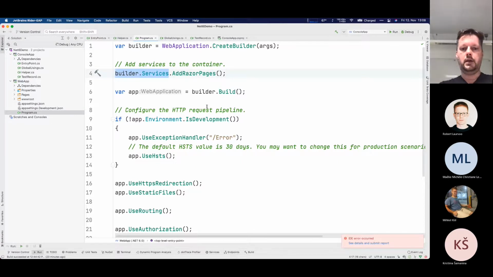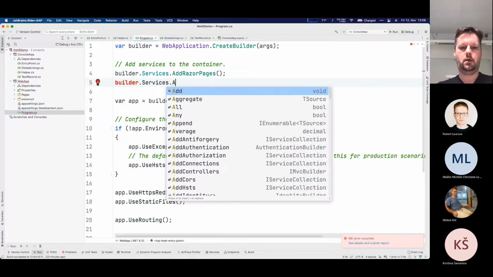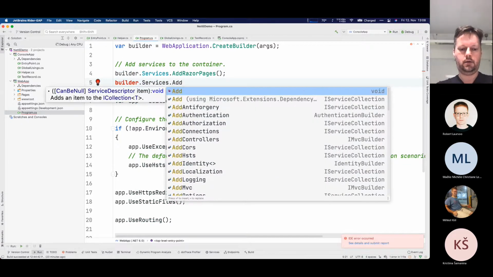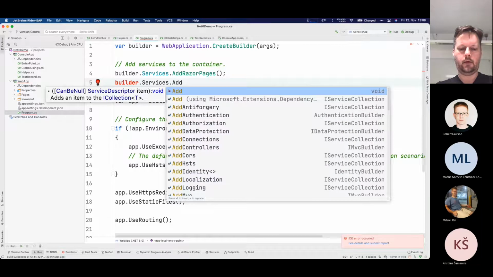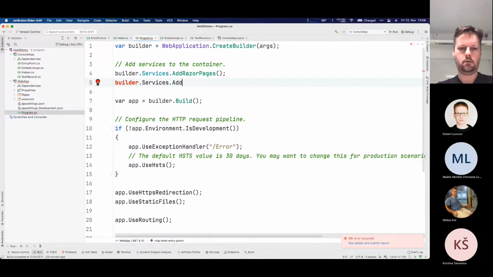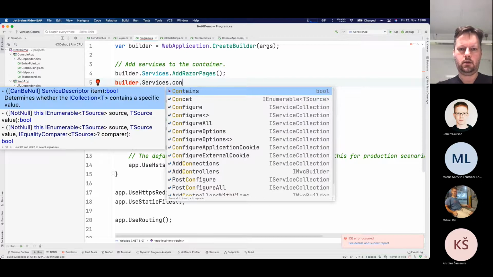So the only thing, if you want to do a decent application here, what we don't have here is a database. So what I want to do here is builder.services.add, what is it, add DB context, add data, what is it? What is DB something context?